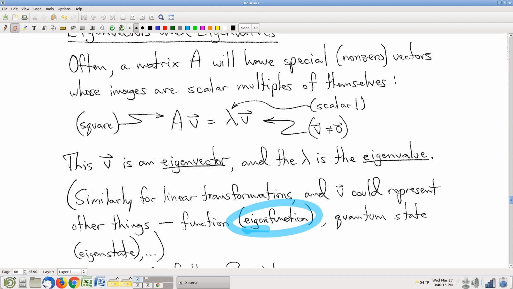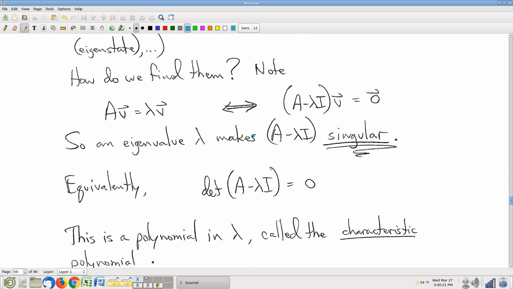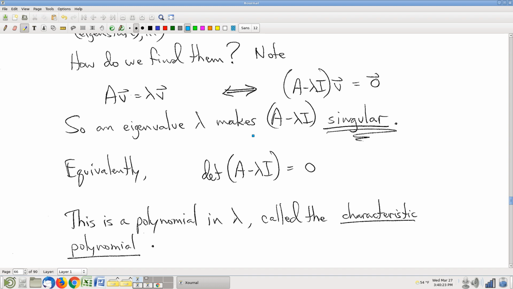All they're saying is something's going on that's kind of like that. All right. How do you find eigenvectors? How do you find the vectors? How do you find the eigenvalues as well? There's a little clever algorithm. It's mostly just a matter of following the algorithm. Let me explain the thought process.